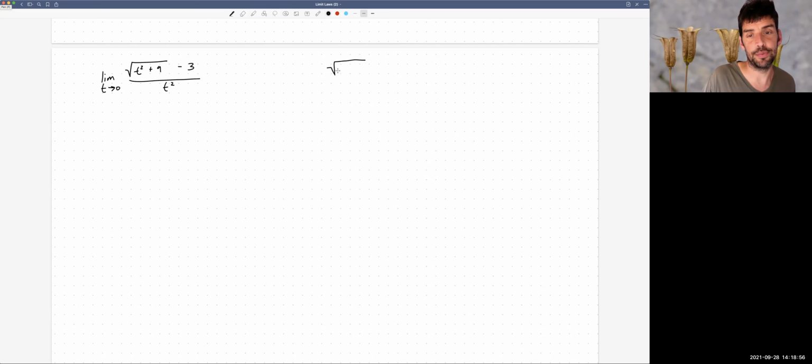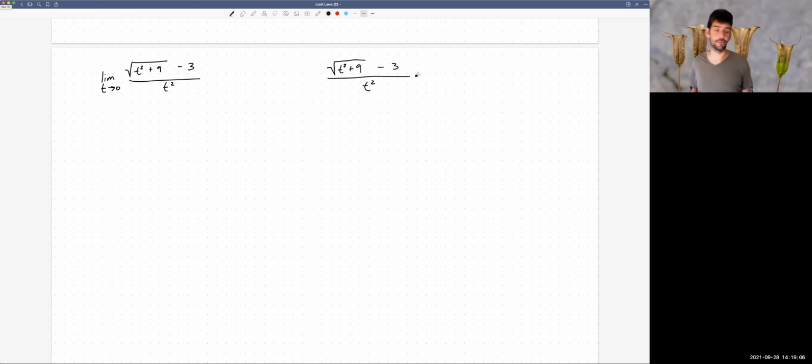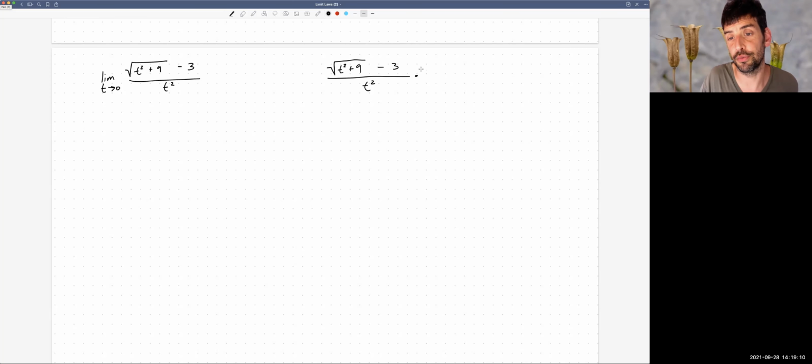And this is a good example where when you're stuck on a problem, sometimes you just try something to see what happens, even if you're not sure where it goes. I'm not sure who discovered this trick, but I imagine that part of their discovery was just, let's just try some things and see if anything nice works out. So what we're going to do is multiply by what we call the radical conjugate.